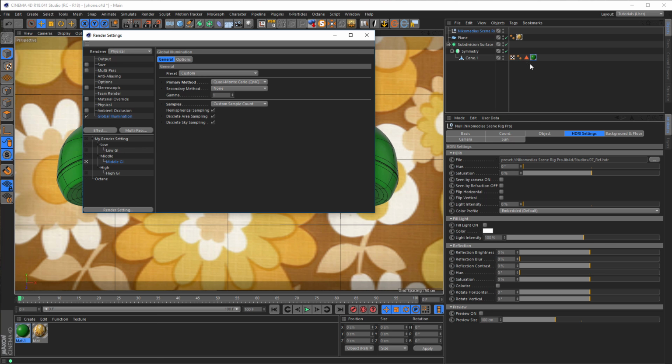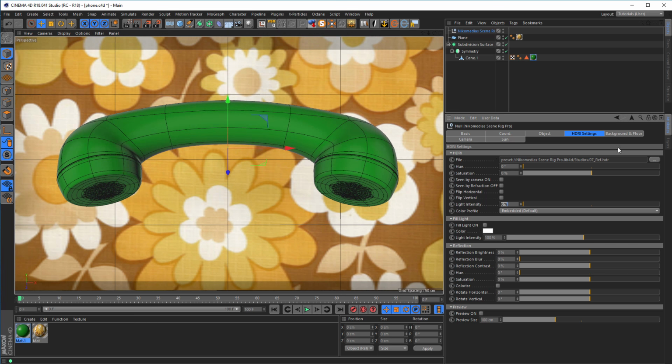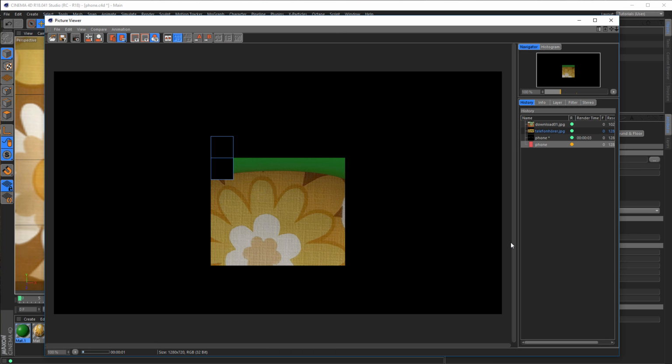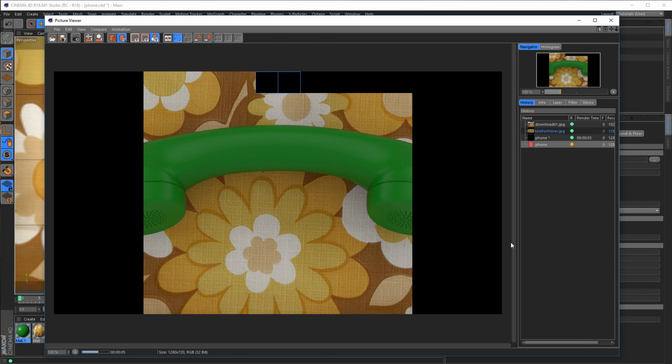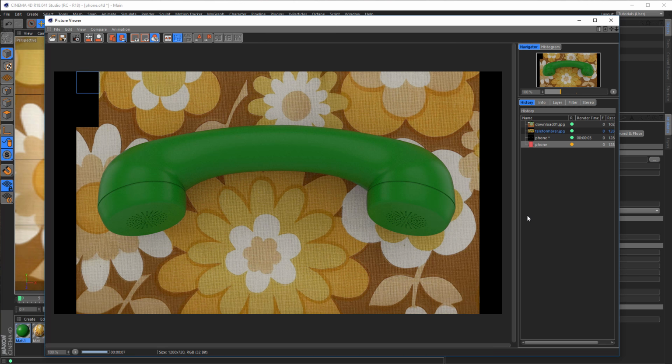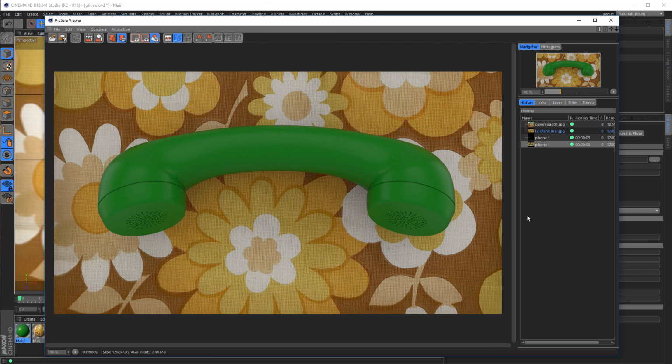Did I delete something here? Oh, the light intensity is so. Okay. Yeah, that's our telephone handset, however we will call it.